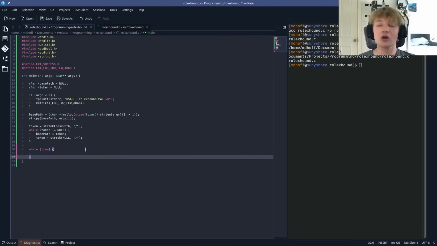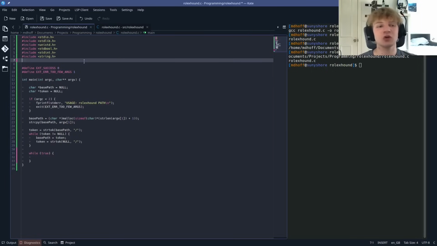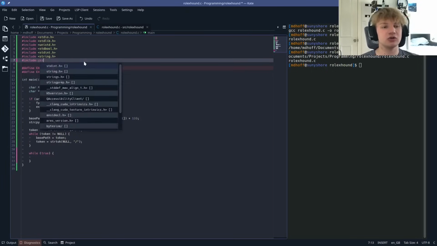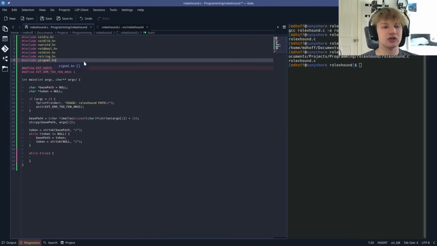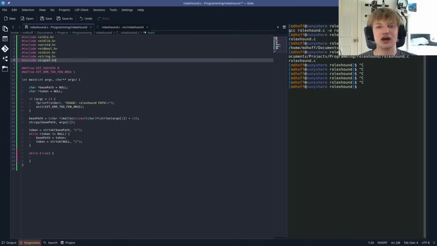The way that we are going to go ahead and do that is with signals. And so now it's a good idea to go ahead and include signal.h, because basically what we're going to do is when we Control-C this program, we're going to catch that and shut the program down correctly and then exit with a 0 exit code, essentially. So we can go ahead and leave that there for now and keep that in mind for later.